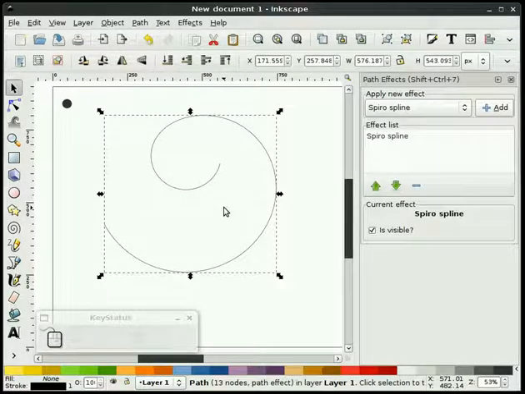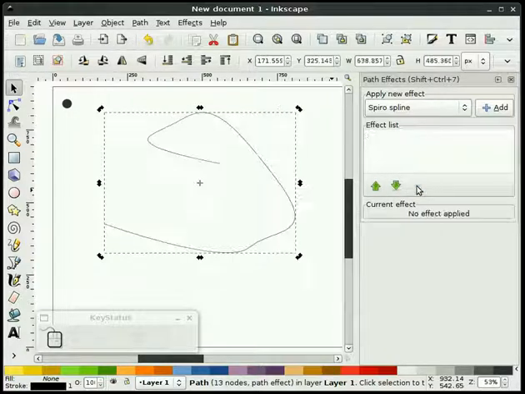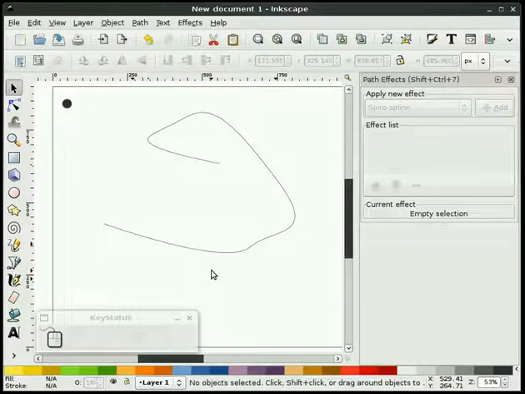And what's great about it being a live path effect is that I can get back to the original. So I can remove this, and I'm back to my original path. Okay, so there's pretty much 3 ways to use Spiro in Inkscape. As far as I can tell, there might be more, but the pencil tool, Bezier path, and live path effects.